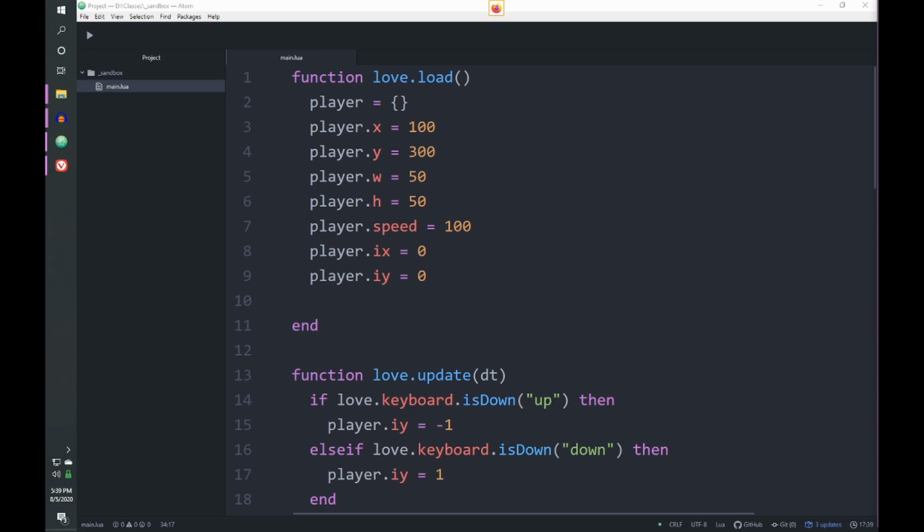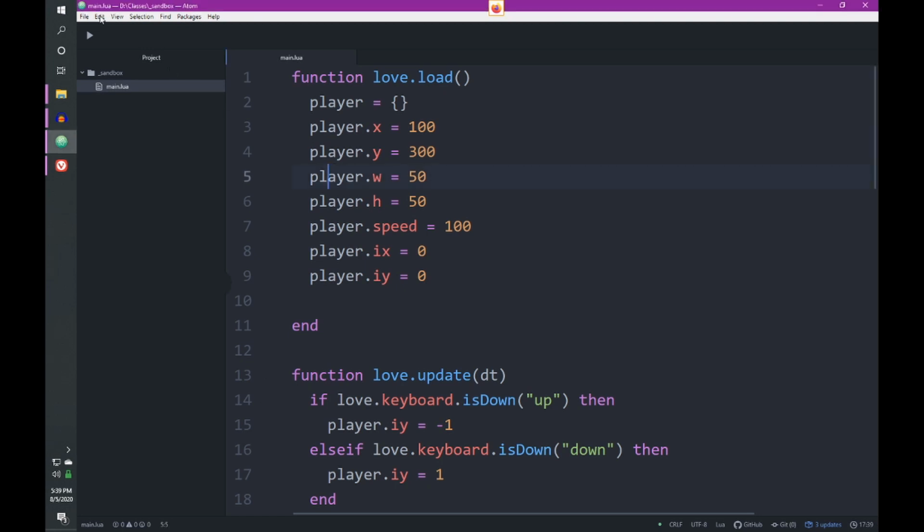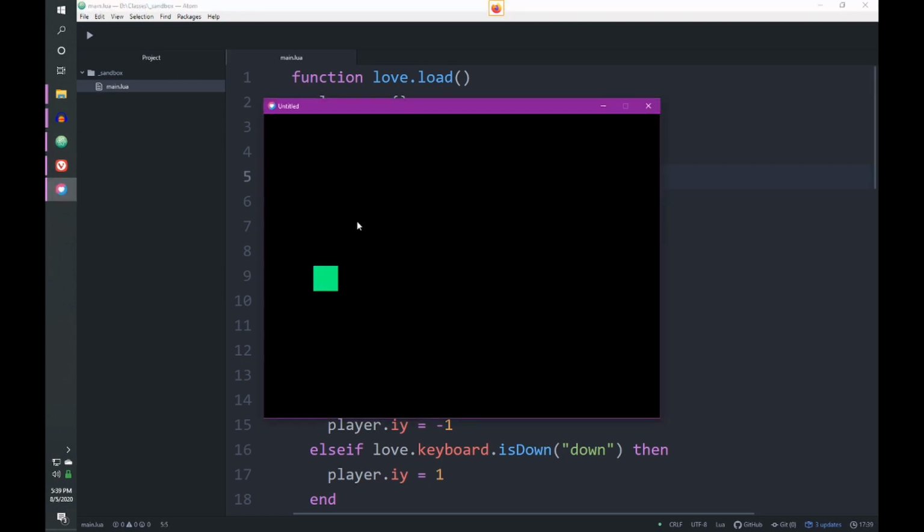So far, if you'll recall, we have this little pal who can move around, but there's not really much going on here.